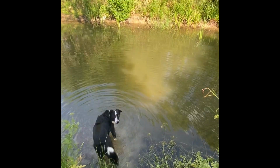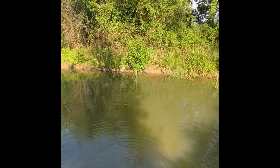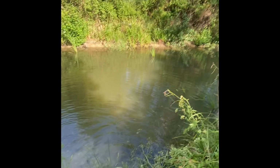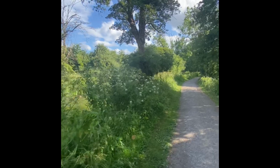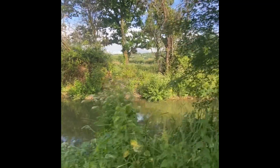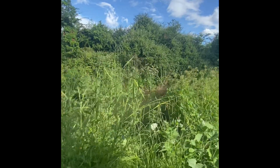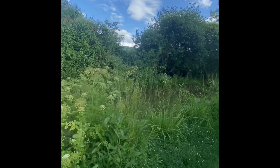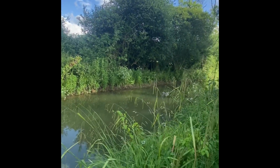The pooch loves it down here. It's very, very low, actually. That bank's normally right up, as you can see, probably by the markings on it. Oh, I'm getting wet. It's fairly overgrown at the moment. The trust leaves it to grow on the banks this time of year because of nesting and stuff. And you normally get a lot of reeds growing. Rumour has it it's getting easier every year to clear them. It's a big job, takes a couple of months. And you've got to clear the whole stretch. Thankfully there's boats going up and down on boat trips this year. I'll post some details about that in the comments, which is hopefully keeping them a bit clearer.